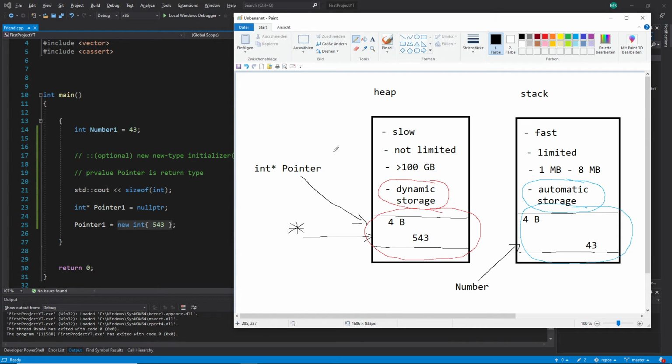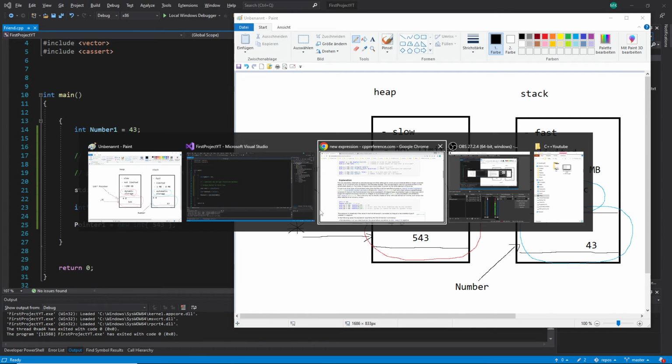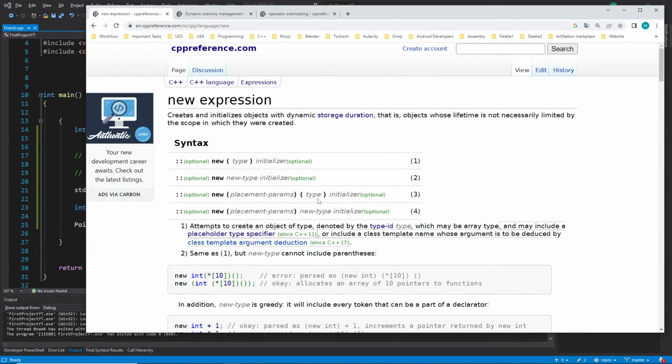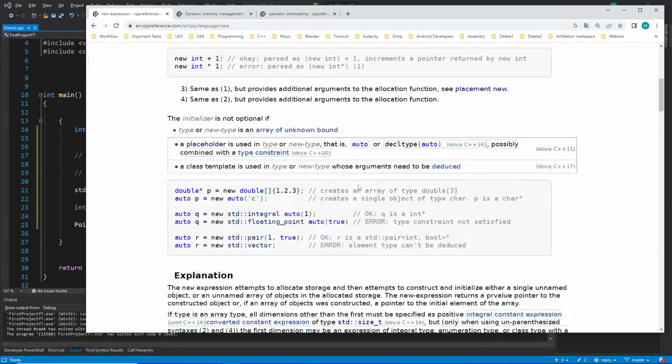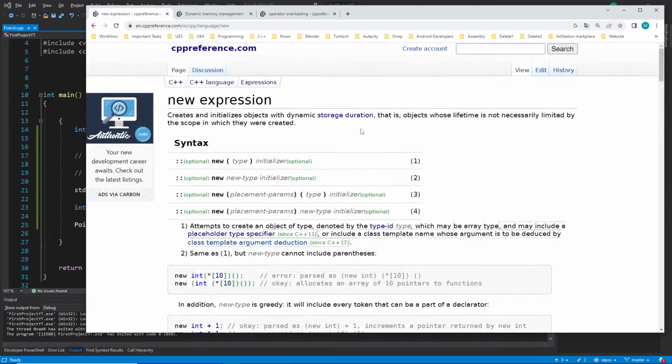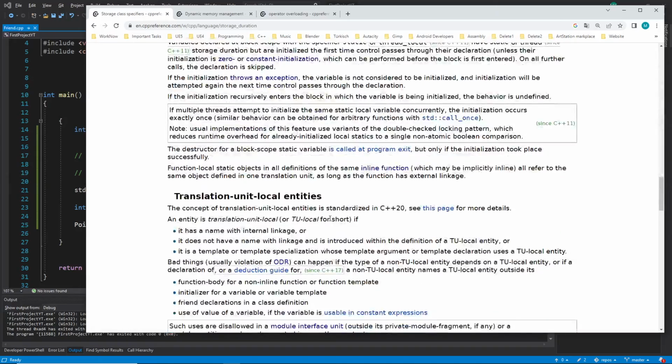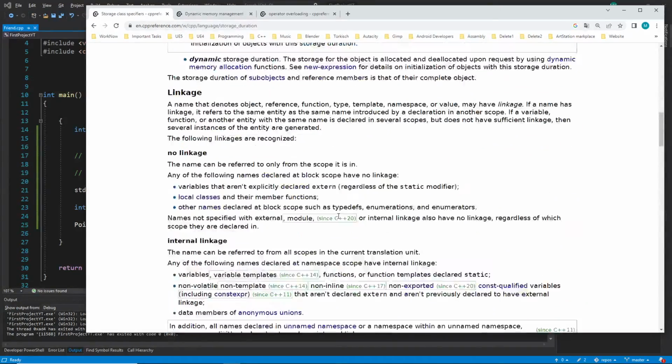One side note: pointers are in general very, very dangerous when you are not careful, because we will see in the next video probably why, but in general they are very dangerous. And therefore, where was this with the storage duration? Yeah, it was here. I go to the storage duration one more time, and so I show you that again.